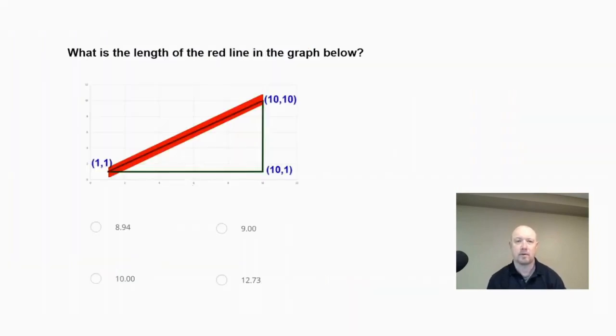What is the length of the red line in the graph below? So we have the red line highlighted here, which would be the hypotenuse of this right triangle. We're going to find the length of the legs. We can see on the triangle that we have an x-coordinate of 1 and then another point with an x-coordinate of 10, so that distance would be 9. And then for the y-distance, we have y-coordinate of 10 and a y-coordinate of 1. So if we subtract those, we get 9. This picture is not to scale.